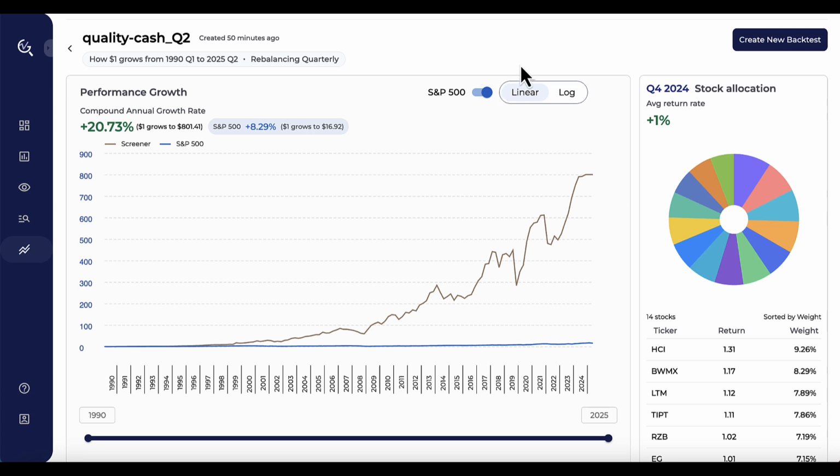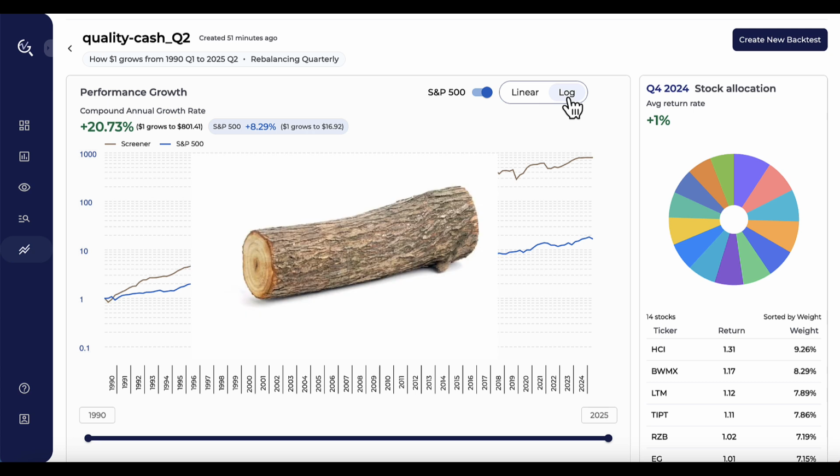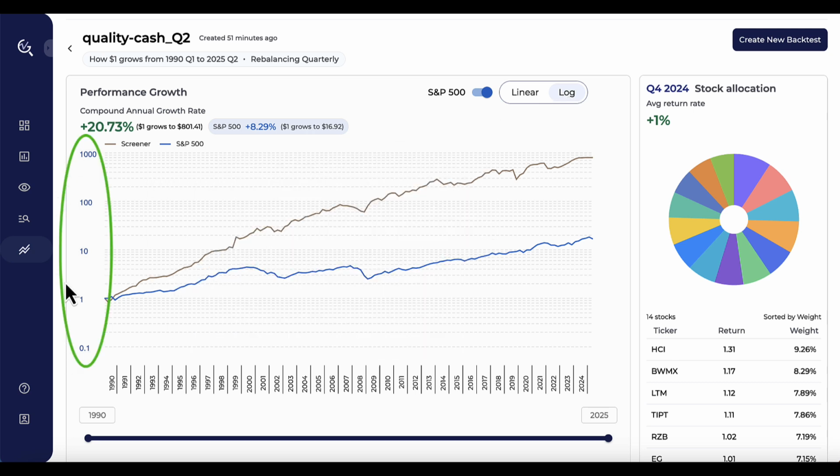We see here there's a toggle where we can switch from the linear scale, and we just click to go to the log scale. And we'll see this change in the vertical axis on the left side. So it's the same data, it's plotted over the same time period, but the advantage is that looking on a log scale, we can see the trends more clearly and in more detail.